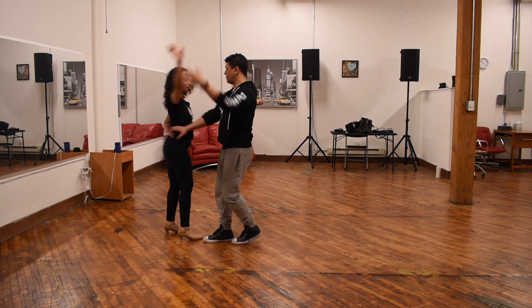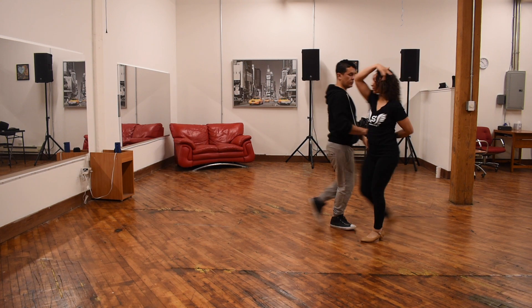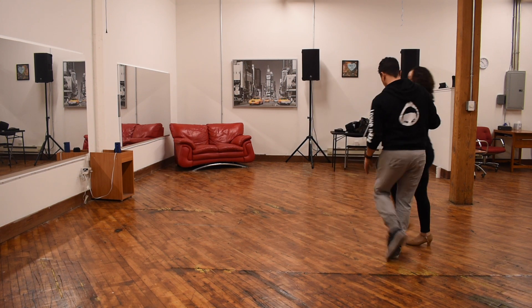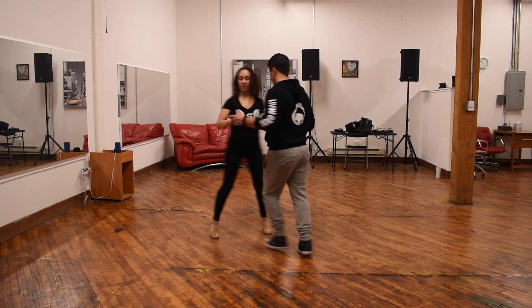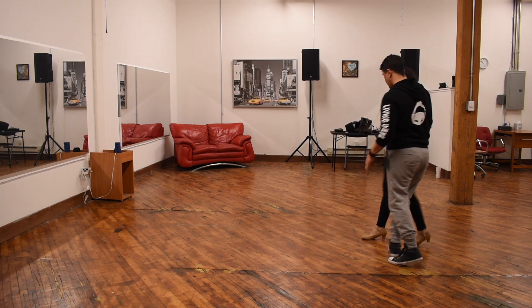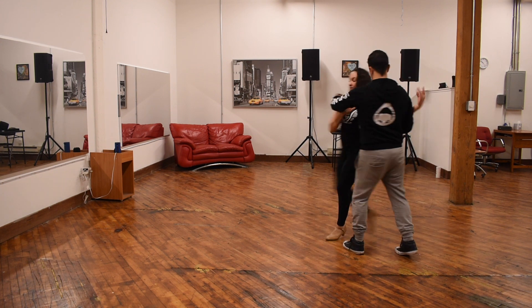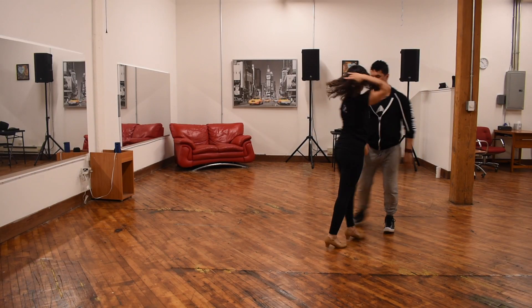I always say in class that follows want to make themselves as narrow as possible — stretch up rather than out. When you are not comfortable with arm styling that is grandiose or elaborate, keeping your arms in is best. I like to suggest simply placing your hand to your chest; it still qualifies as narrow and, most importantly, keeps the elbow out of the way. Here, Kim chose to go with a type of hair comb.